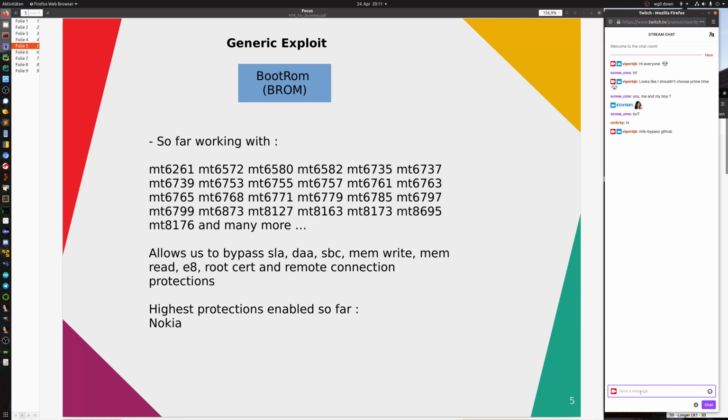We got the Bootroms for many chipsets, and then I decided to develop a generic payload, meaning a payload that isn't bound to the CPU but automatically exploits its way through, so it works for almost any MTK. That payload allows us to bypass SLA, DLA, DAA, SPC, memwrite, memread, all those nasty security protections.